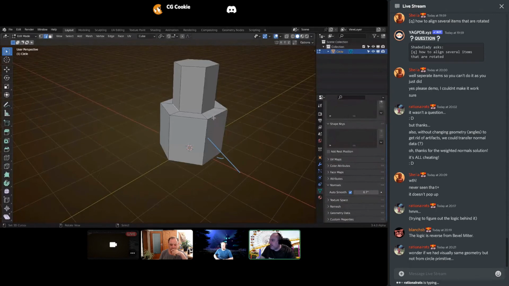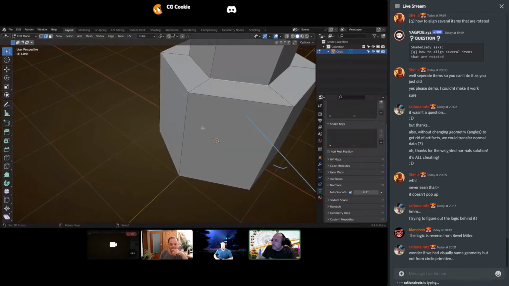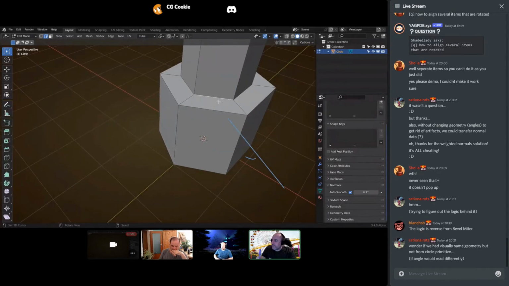Yeah, here. So the difference between the two faces is 90 degrees. If you select the other one, the difference between the two faces was 90 degrees still, isn't it? So one's at 90 and one's at 270. The difference is 180. It would be the absolute value difference, though, right?